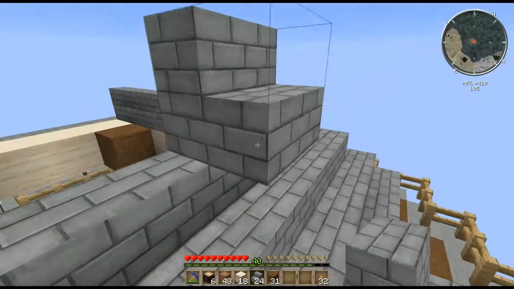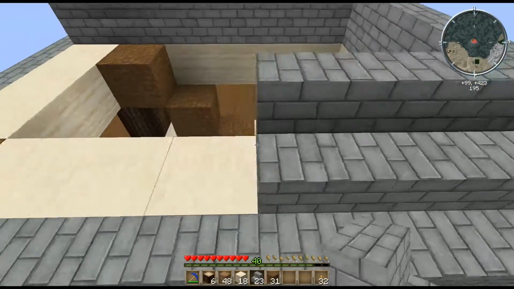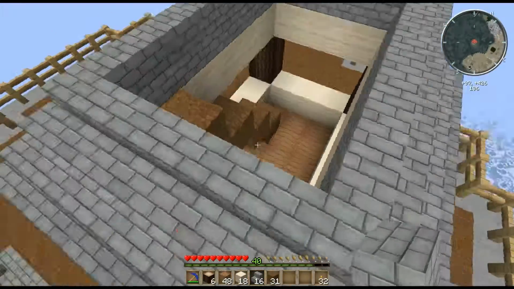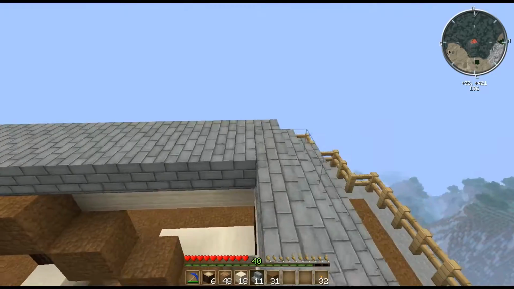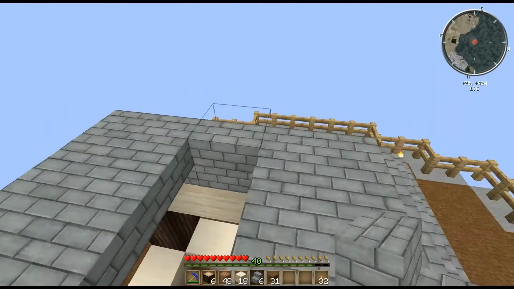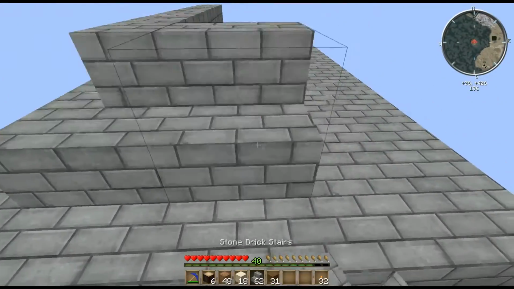Okay, I misplaced one, but that's fine. I have my pickaxe. Had to step back a little bit further. Et voila. And there I go. And now, let me see here. Alright. Go ahead and place them like so. Alright. And now on top of them, facing out.